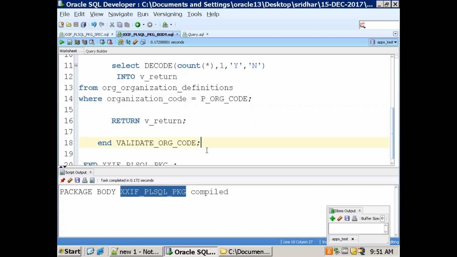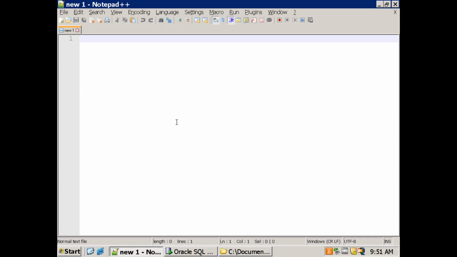The same way we can do a procedure also. Let us do one simple validation of a procedure. What we do is copy the ledger details from one table to another table. We want to copy all the ledger information in the system into one of the other tables. There are a number of ways of doing it.